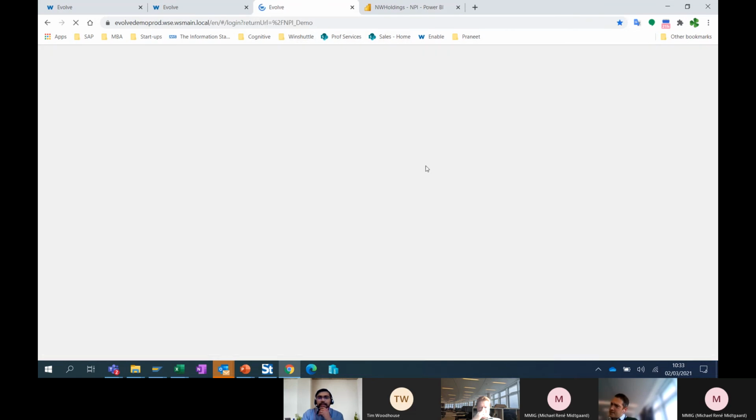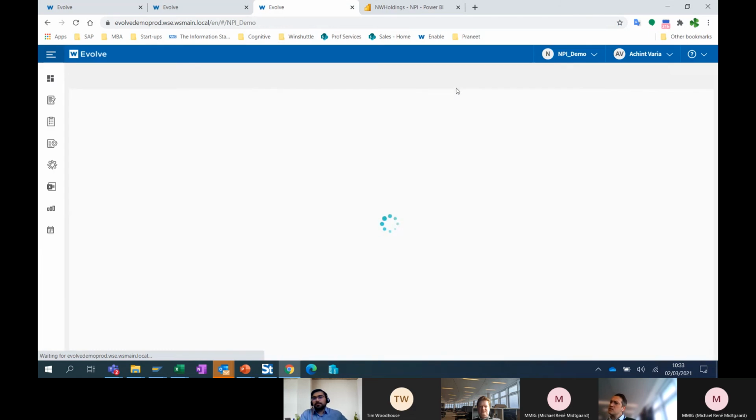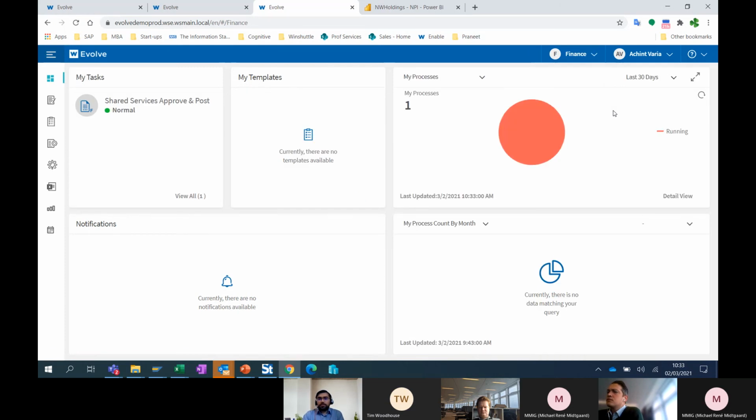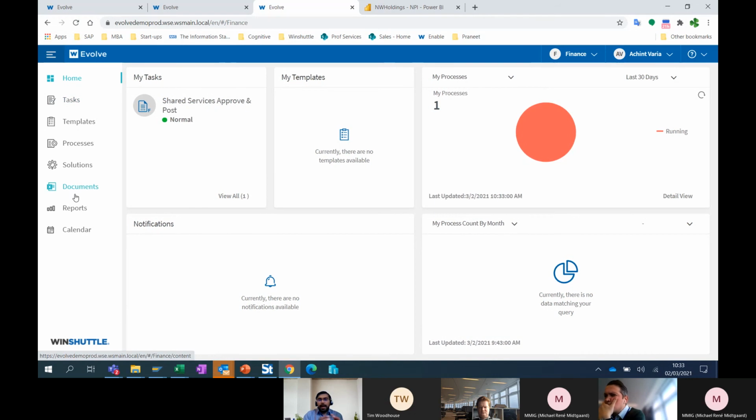Okay, so Michael, we discussed this concept of apps. Because I have access only to these 3 apps, I see only these 3 apps. But in a real system, if there are 5 different functional areas, each person will be assigned only to a specific app. In this case, I have access to the finance app, so I can see finance solutions, and I have access to the NPI app, so I can see NPI solutions. This is how the whole app structure would work. Within that app, you have full autonomy to manage what the policies, preferences, and solutions are, etc.